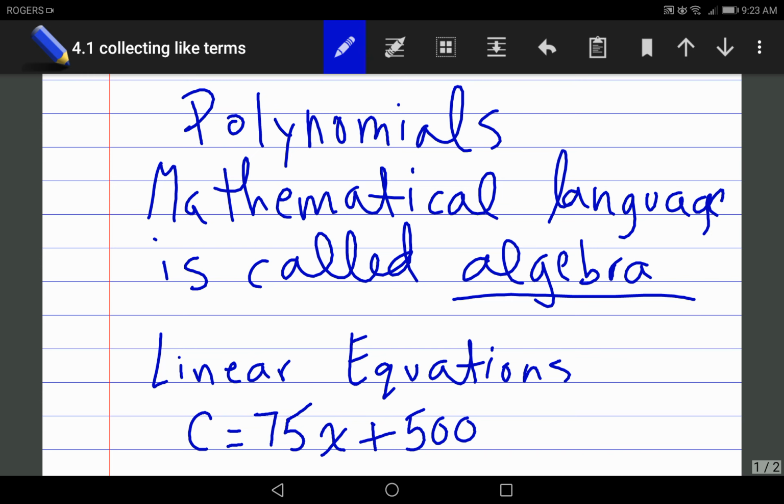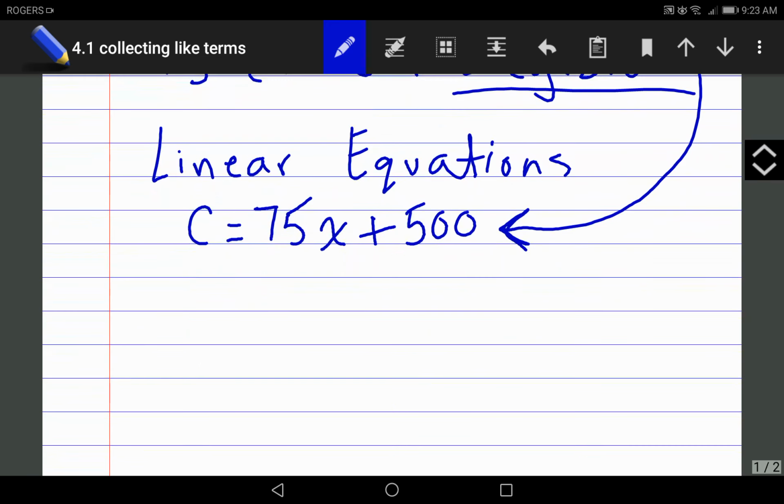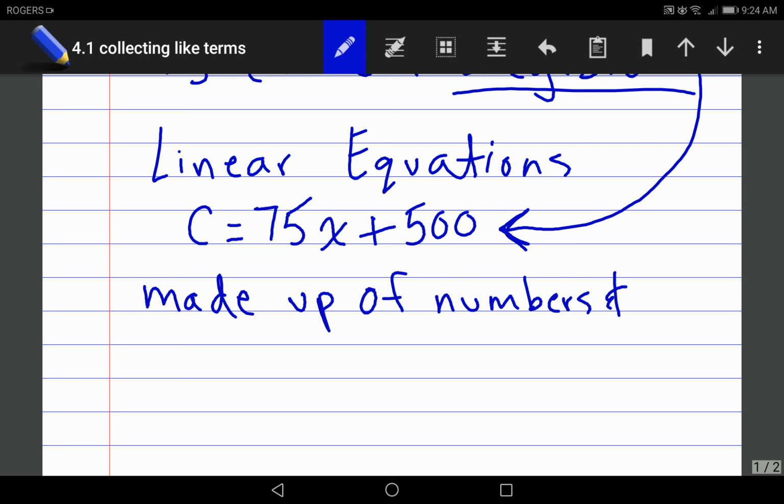This is a mathematical language, okay? That is what this is here. We didn't use necessarily words to describe it. If you look on paper, all you see is numbers and variables, okay? Variables meaning letters. So, made up of numbers and variables. That's what algebra is made up of. Okay, and it's a language. So this unit, we are actually studying some of the rules that apply in simplifying this language of math, this algebra.